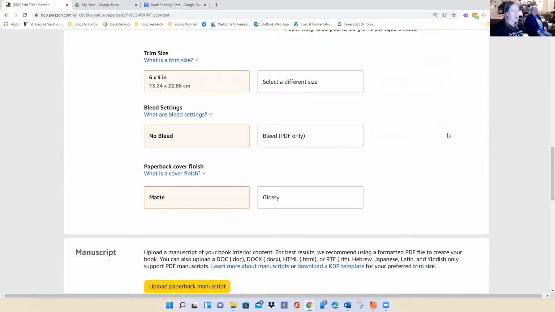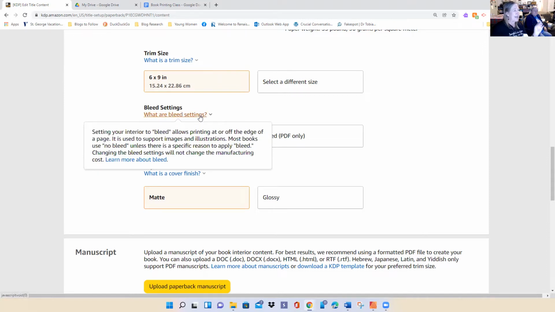There are pages on Amazon that show you all the different sizes and options. Bleed is the edges that allows for printing and cut off. And if you want to know more about bleed, you can go here.